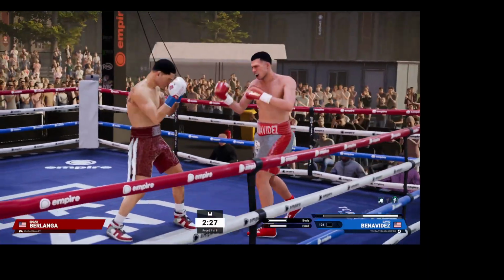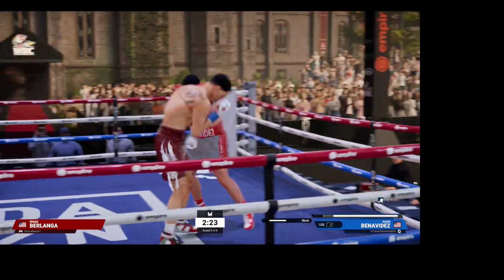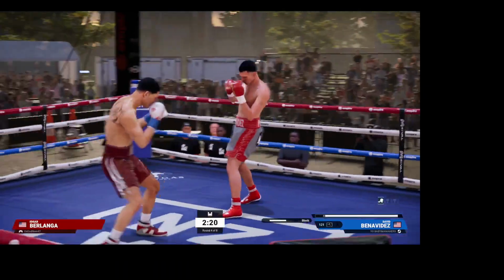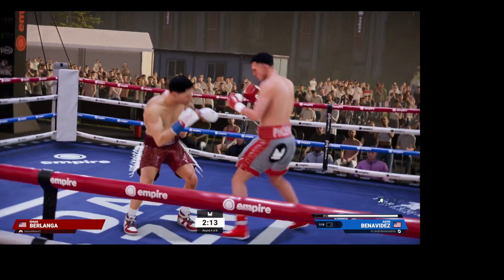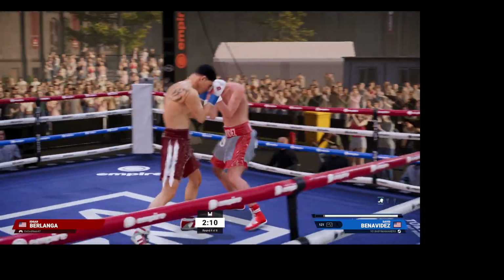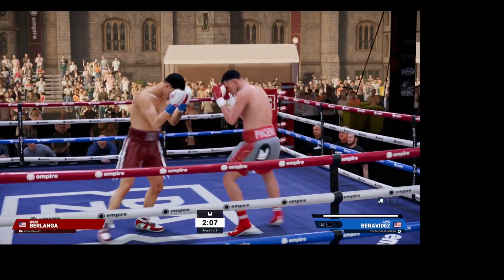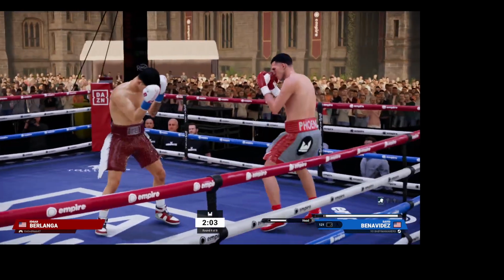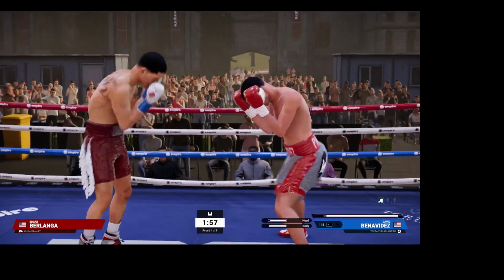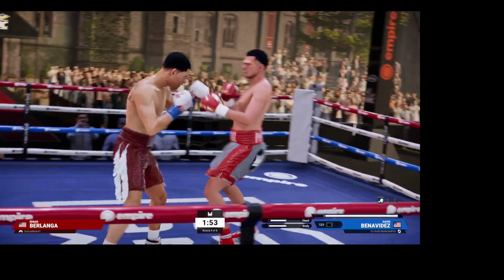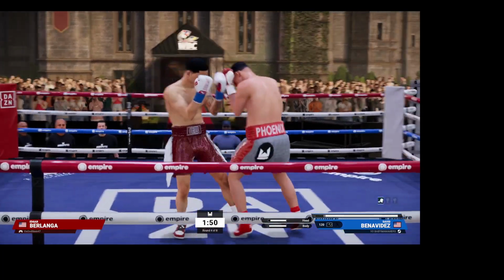That jab was blocked. Has to be careful for that receipt. It's always coming. What do you think of this fight so far, Johnny? Sometimes when you get in there with someone that's so powerful, you've got to think him. You've just got to be smarter than him. You've got to be like a little Fagin and pickpocket him.